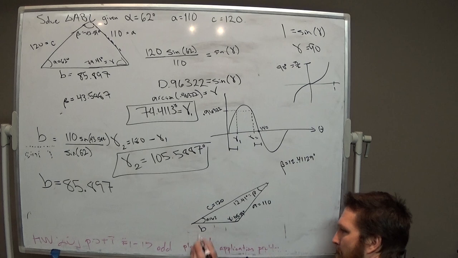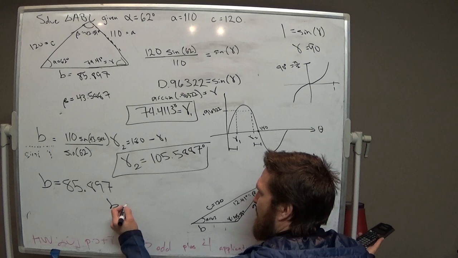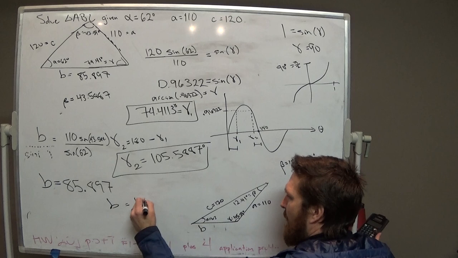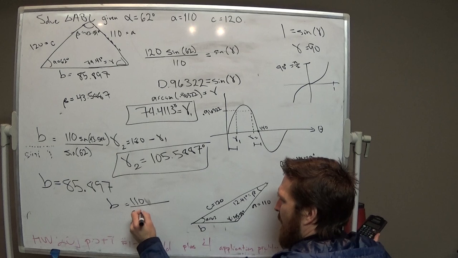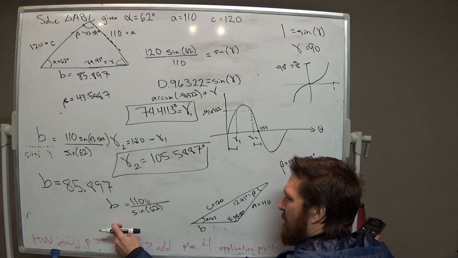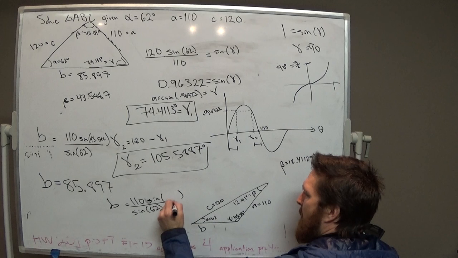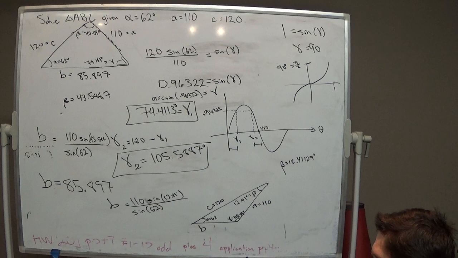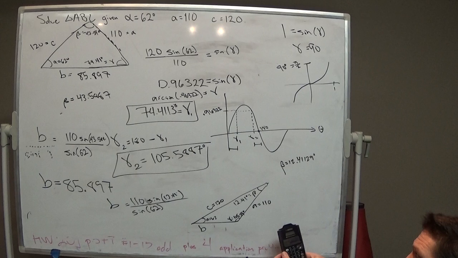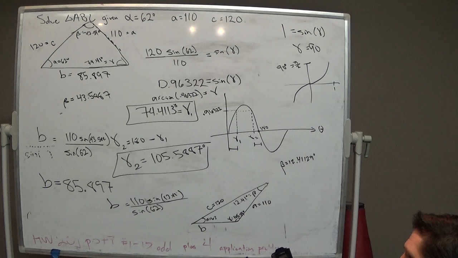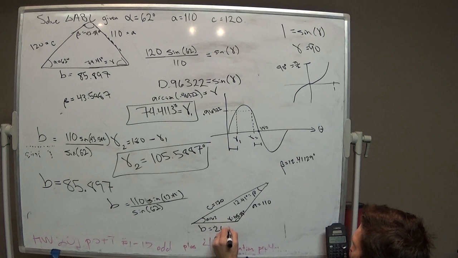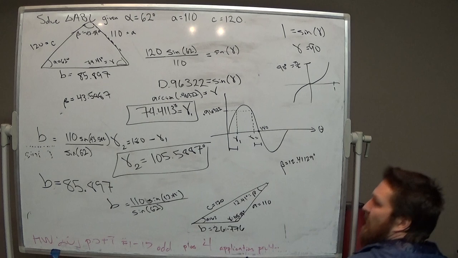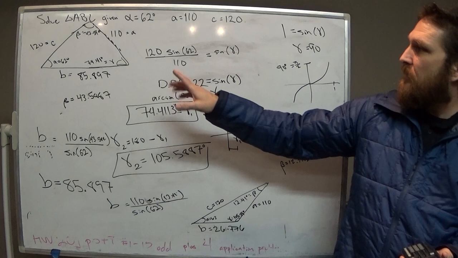And I'm going to do it the same way. I'm going to say B is to sine beta as A is to sine alpha. Sine alpha is 62, but B is to sine beta. I didn't write it down there because I know I'm going to bring him upstairs and go sine beta. Sine beta is 12.41 blah, blah, blah. So I'm going to go 110 times sine of, and I'm not going to type it in because I'm going to mess something up. So I'm going to go up and get my 12.412938 in parentheses, divide by sine 62 in parentheses, and I get 26.776, etc. And one thing that I didn't talk about here, what's a good thing to do is notice something. The bigger the angle is, the bigger the opposite side should be.